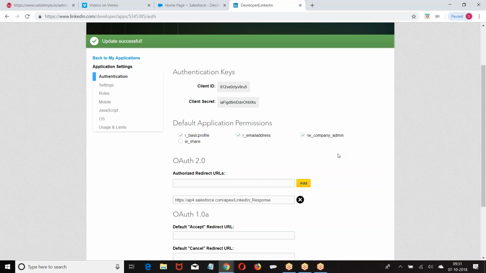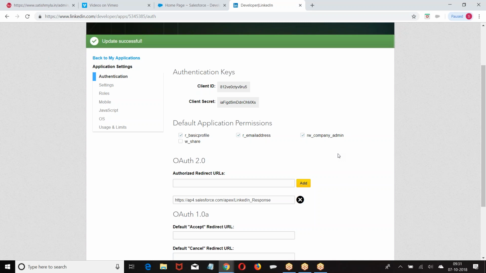I told you the process may or may not be the same for every system. In Salesforce, if some external system wants to connect to Salesforce, they tell you to pass the client ID and the redirect URL. I will give the code to you. You send a code, client ID, client secret, redirect URL. I will send an access token. This may or may not be the same with every system which you are connecting.